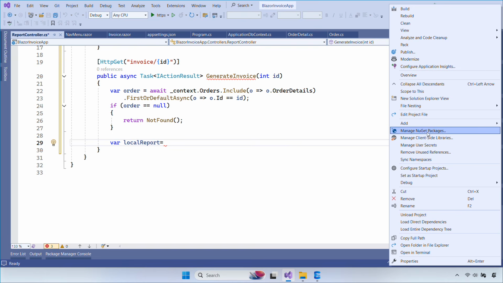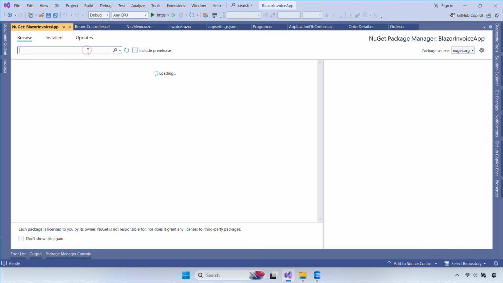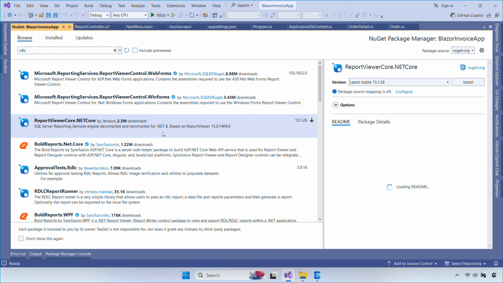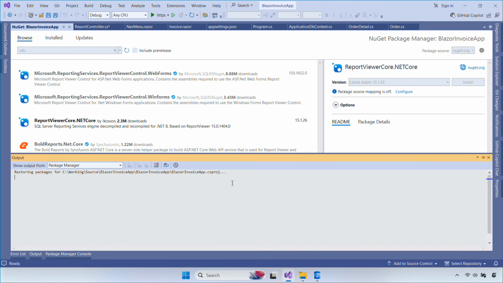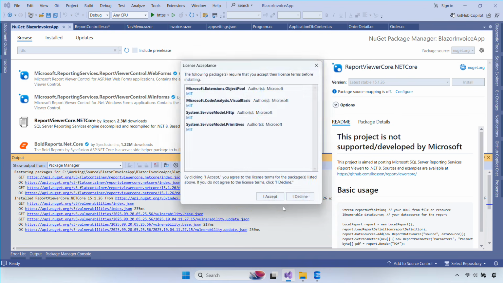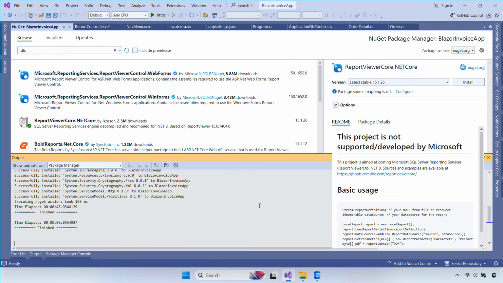To render the RDLC report in ASP.NET Core, you can install the following NuGet package. This library is ported from the .NET Framework and is not an official Microsoft package.